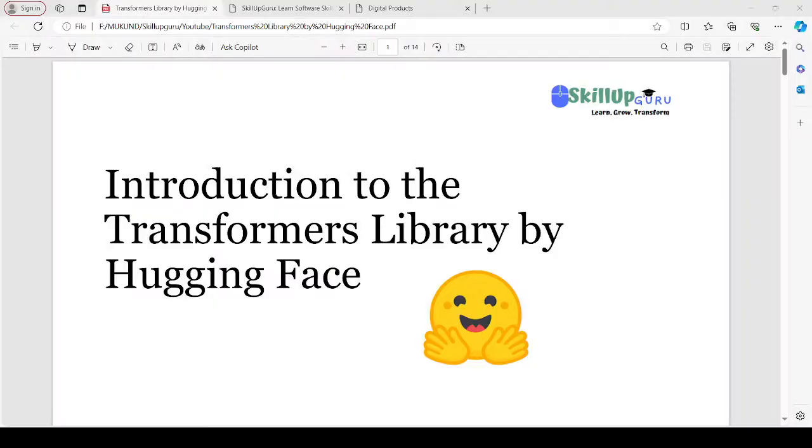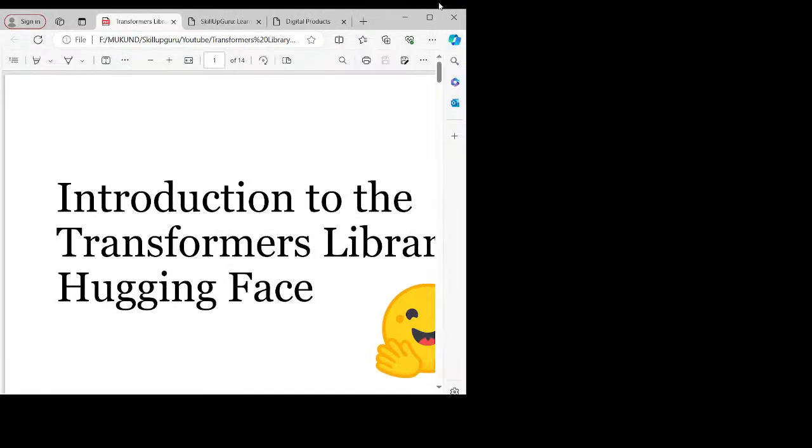Let us start our journey with the introduction of the Transformer Library by Hugging Face. As I told you what Hugging Face is, we'll also discuss Hugging Face a little bit more, like how Hugging Face is helping us and what things we should understand regarding it.